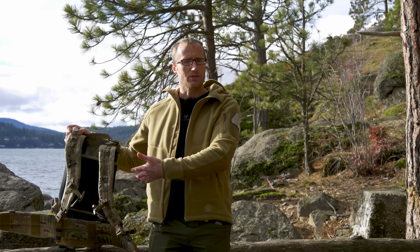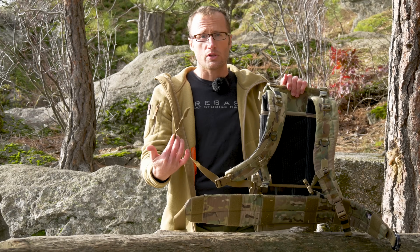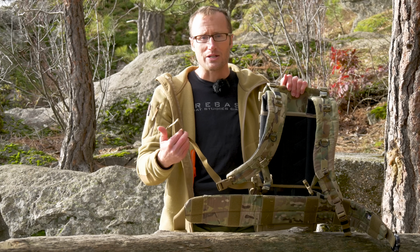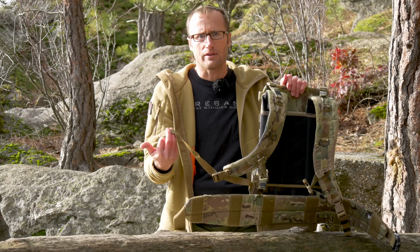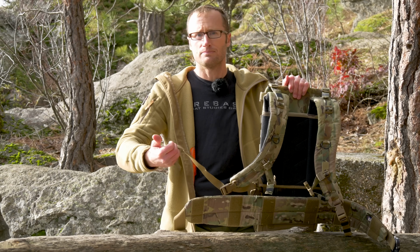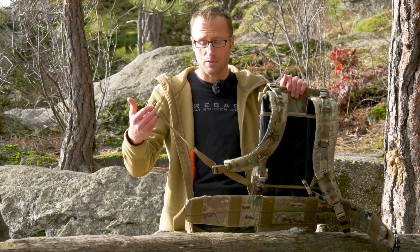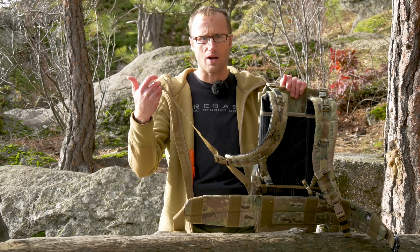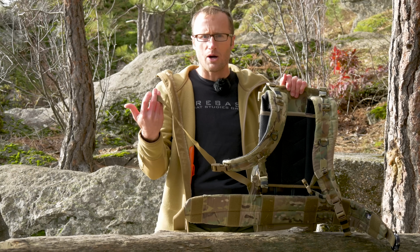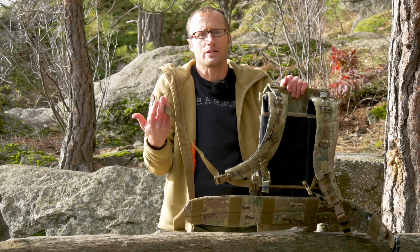Here today to bring you a little hack with respect to managing all those 1-inch webbing straps, whether it's on a backpack or any other type of gear. Usually when we have something that uses 1-inch webbing, there ends up being a lot of it. Things are made to fit a variety of people, not just you. So with that, you have all this adjustment. Consequently, you can end up with pretty long straps. You don't really want them all hanging, it turns into a big yard sale. So how do you manage those?